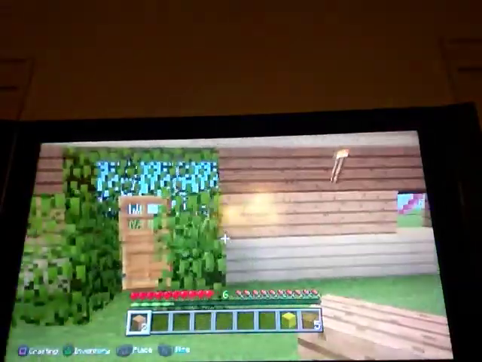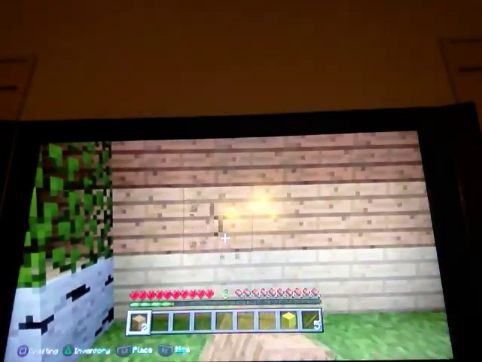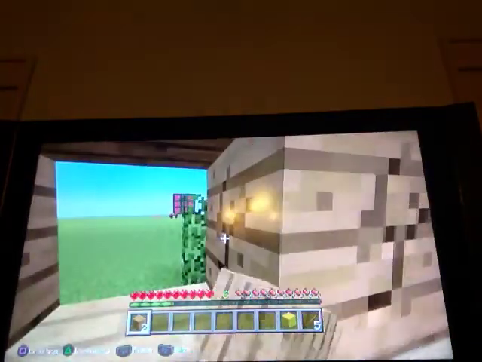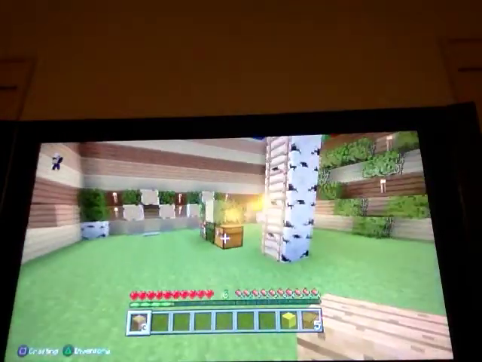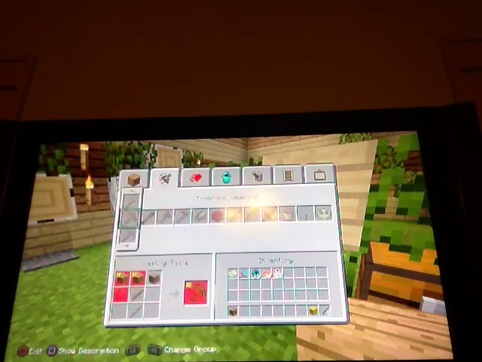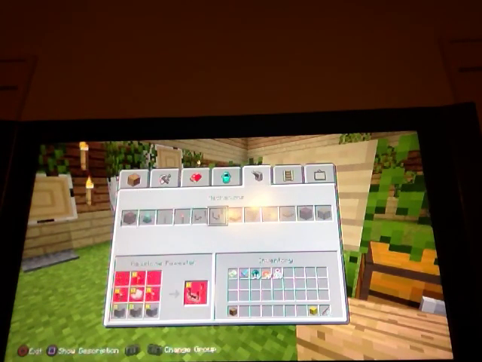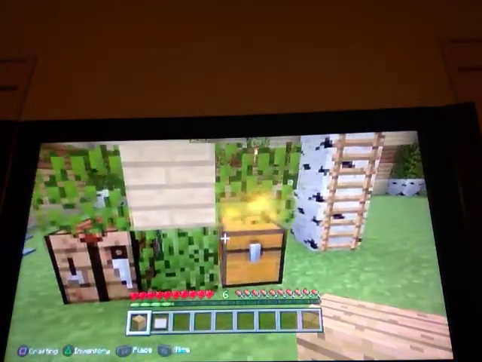I kind of wanted it to be simple. So 1, 2, 3, 4 in. So 1, 2, 3, 4 in. Might as well just break that anyway. Okay, so now let's make some. And then now we should be able to make the painting. Alright.